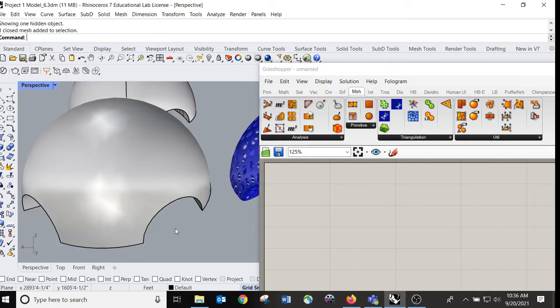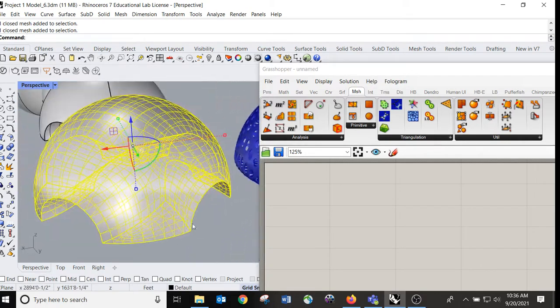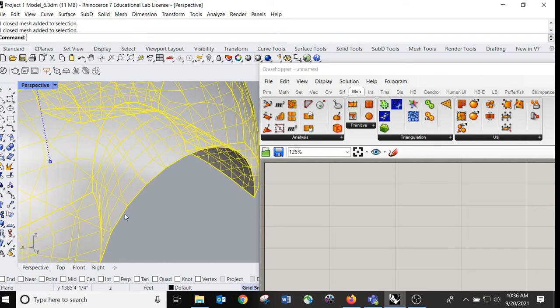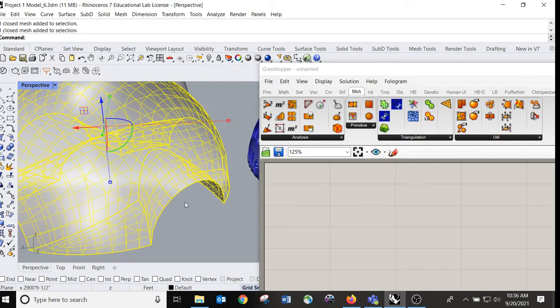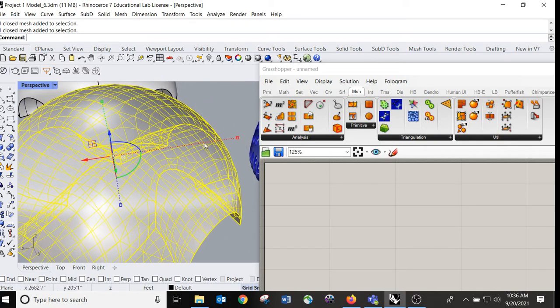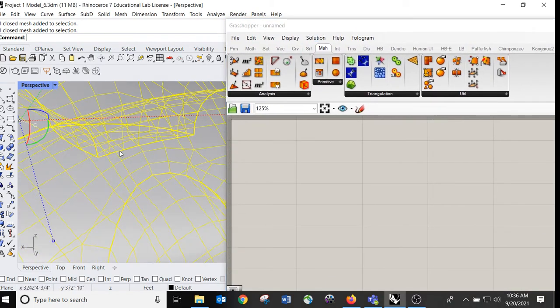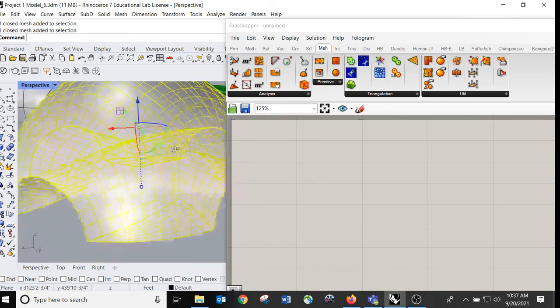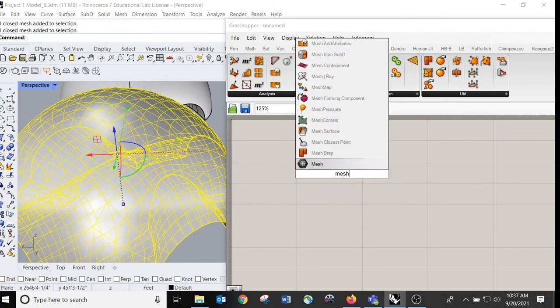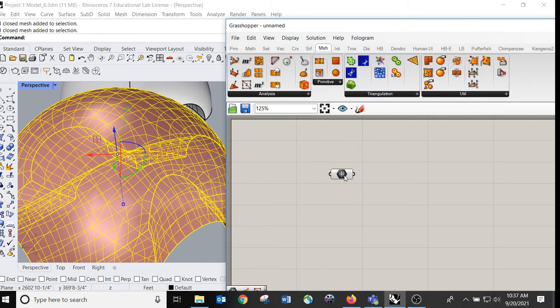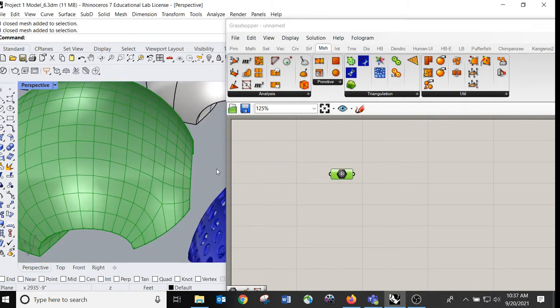This is the result from the remesh, and you can see all the tessellation is now adapted to the new shape after booling. So if I want to create, for example, something very similar to the lattice function in 3ds Max, a frame based on every single edge of these faces, I can do this by loading the mesh into Grasshopper. So I can take this mesh in, and now this mesh is a part of the Grasshopper environment.